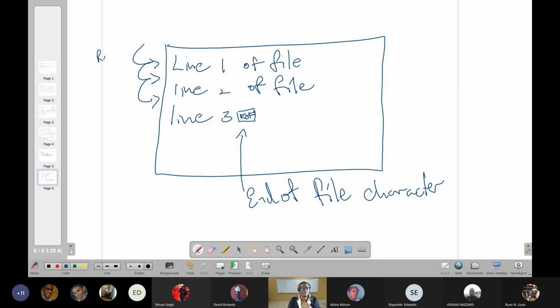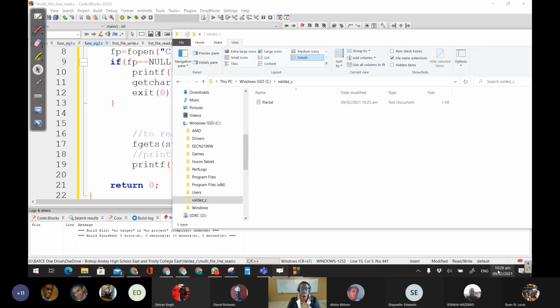So we read and print here, read and print, and do the same here, read and print, but then we hit the end of file character and there's no more data to be found.